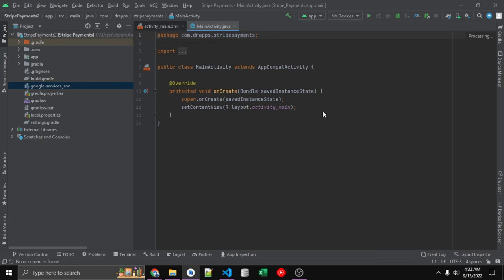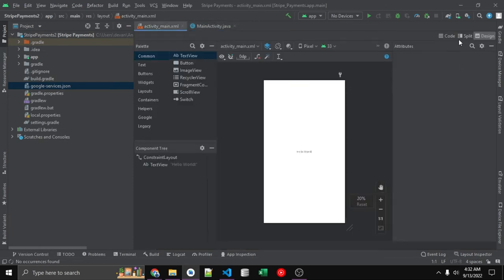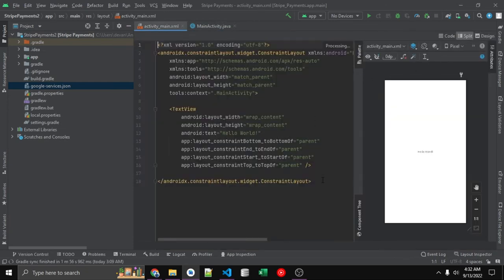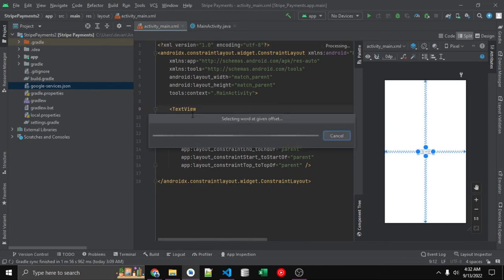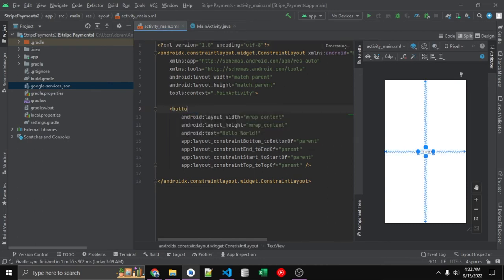Okay, so it would just be a basic activity. I should set it to a button, and the text would be with Stripe.